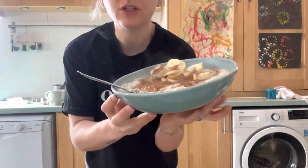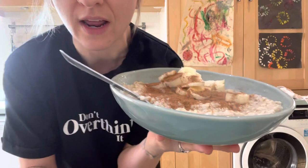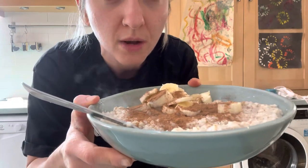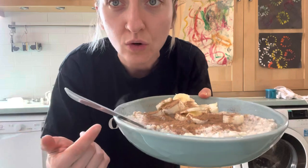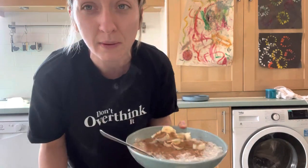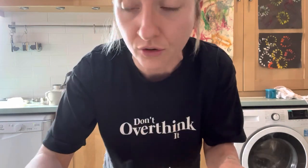I've just made my oats and I thought it'd be a perfect opportunity to show you the difference in terms of calorie density — it's just wild. This is one cup of oats, two cups of water and a banana. The oats are about 300 calories, the banana is about a hundred calories, so that's 400 calories for that massive gigantic bowl. So when people see me eat a lot of food they think I'm consuming so many calories — actually no, I'm keeping the calorie density super low. That's how I'm able to eat so much food.